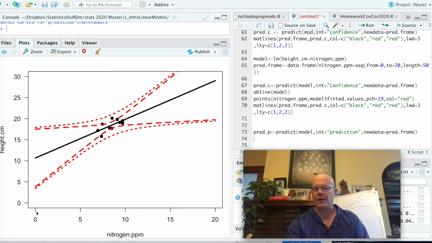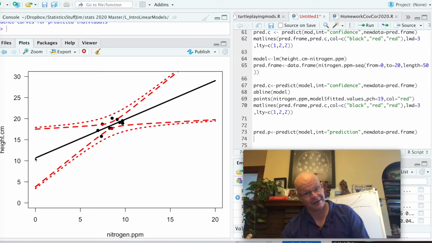So if you have 0 nitrogen, your plant ain't gonna be 10 centimeters tall. It's gonna be dead, but the model is predicting that it's 10 centimeters tall. Again, the model is doing a pretty good job explaining about 50% of the variation within the range that we've looked at, but you have to be incredibly cautious when you start extrapolating beyond the range of the data, because this will not be the height of a plant with zero nitrogen. The height of a plant with zero nitrogen will be zero because it'll be a dead plant.